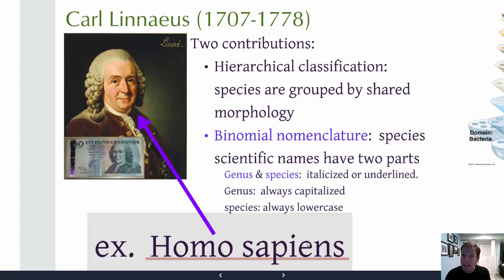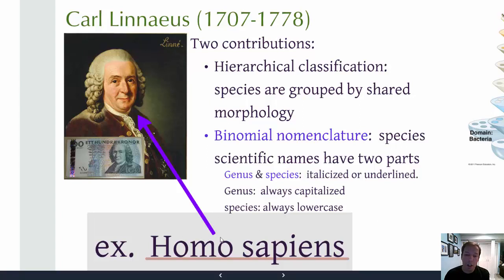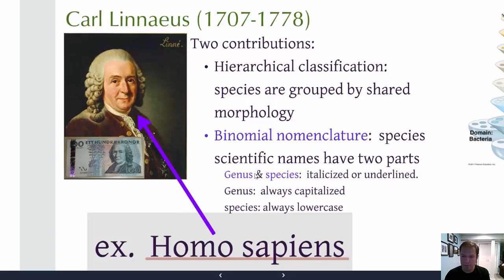Now, this gives some advantages. Not only does it allow scientists in different places in the world who utilize different common names a way to communicate accurately about the specific living thing that they are studying, but also because the species name includes the genus, that gives some important classification information embedded into its name. Because if you know the name of the species, then you can already identify other living things that would share some common characteristics with it.